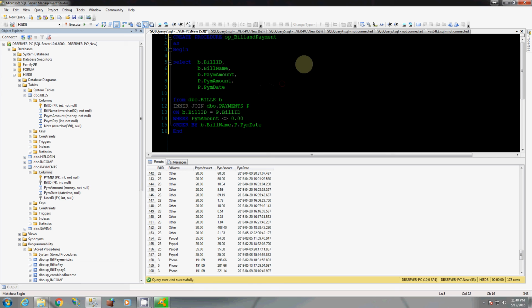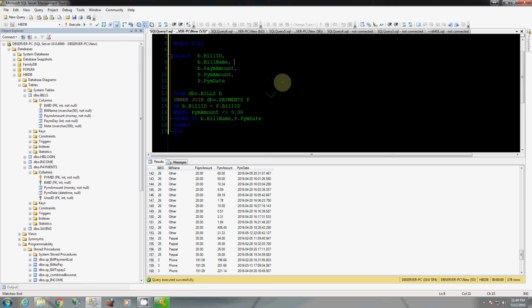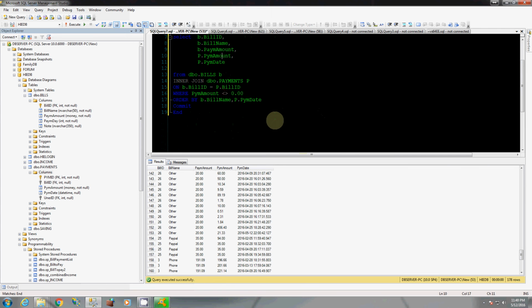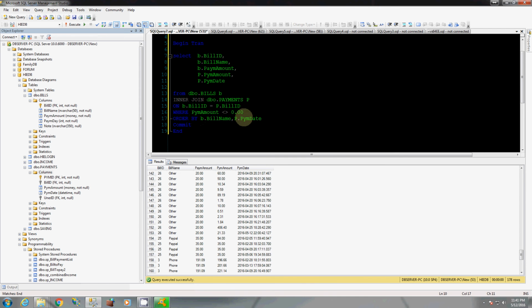If you want to do it by transaction, you can also say begin tran, and then you do commit. So that way, whenever you run that, if anybody else is updating something, then most likely you'll probably get a lock. But to prevent a lock, you can do this. You can select this information from there, with no lock. With no lock, and that will prevent you from getting locked.